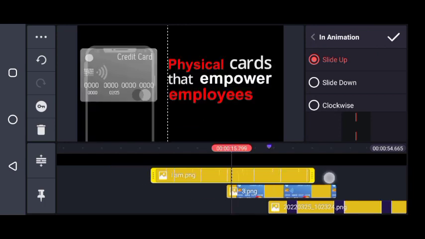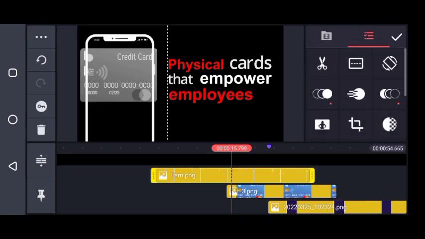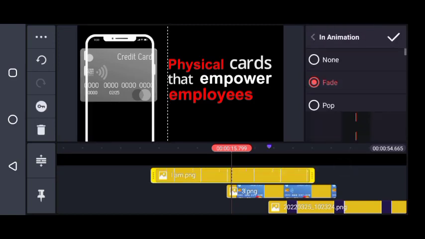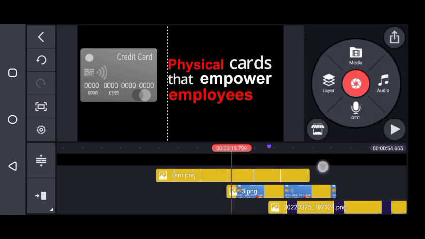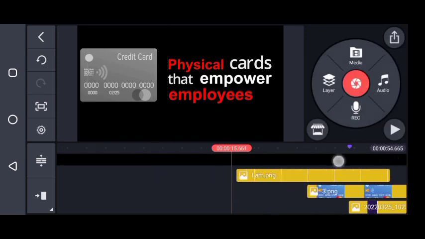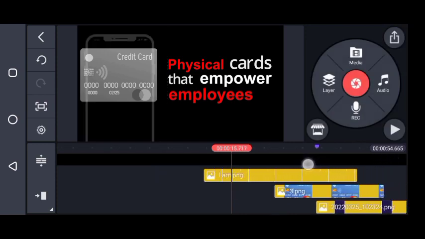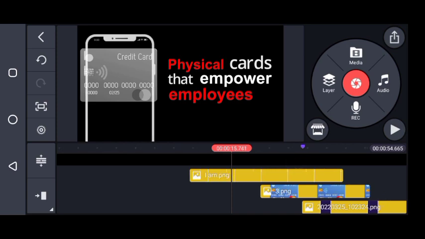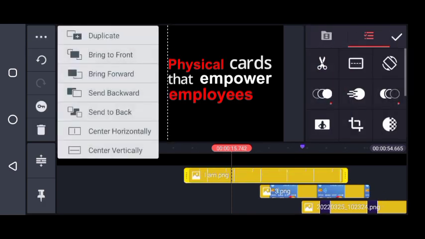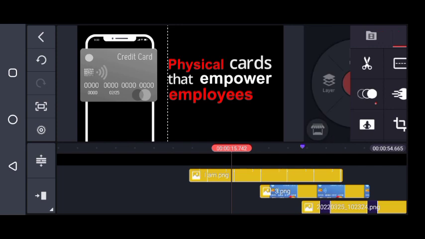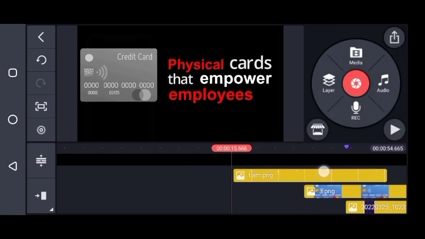wipe off. This one will just be fade, not wipe off. Let's just use fade. Yes, but it will be down, it will be sent back in the balance.